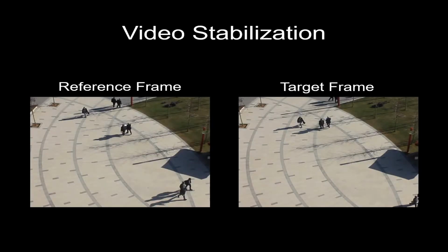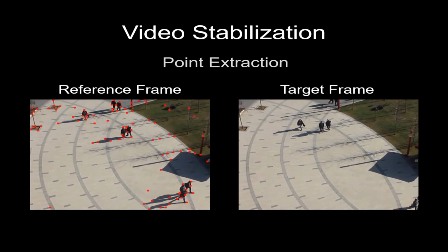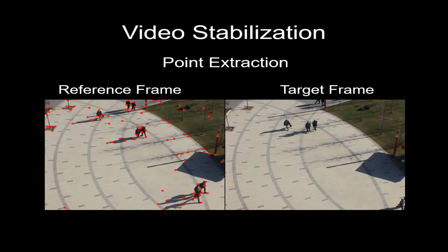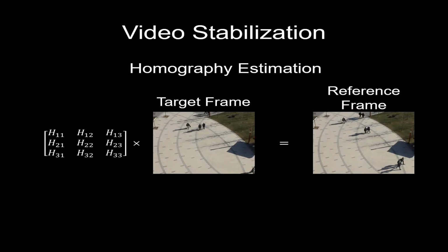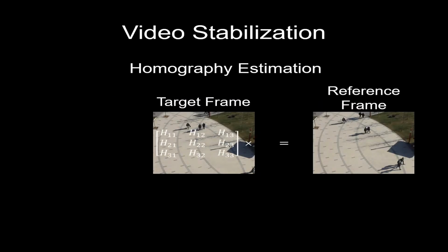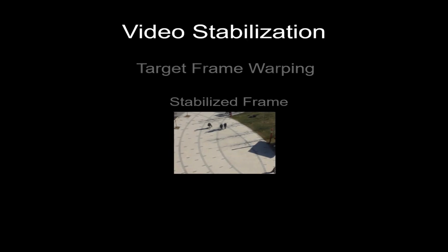Because the video stream might contain some disruption, it needs to be stabilized for a successful detection. Video stabilization works with the concept of homography, which is the correspondence of points on a planar surface in different camera angles. A reference frame is used to stabilize each target frame in the video. The points, features, that will be used for homography are extracted from the reference frame. Points are also extracted from the target frame and matched with the corresponding points from the reference frame using Lucas-Kanade tracking algorithm. The resulting homography between the reference and target frames is then multiplied with the target frame, to stabilize it according to the reference frame.